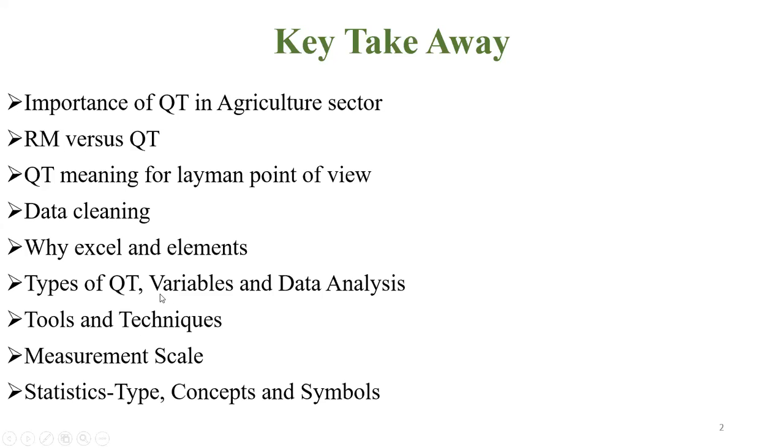Then what are the different types of quantitative technique or analytics? Descriptive, predictive, prescriptive. Okay, very good. What are the different types of variable? Based on the nature, we have dependent variable and independent variable. Another way is the nature of data: cross-sectional, time series, and panel data. Based on how you are collecting, cross-sectional, time series, and panel is another classification.